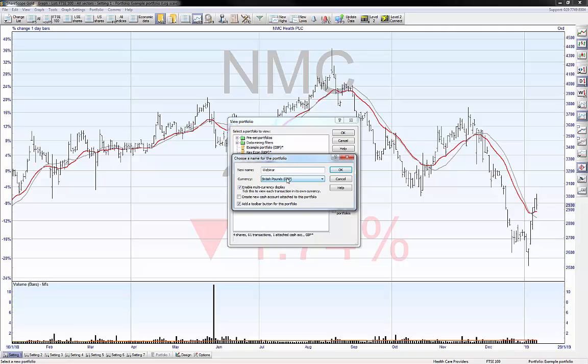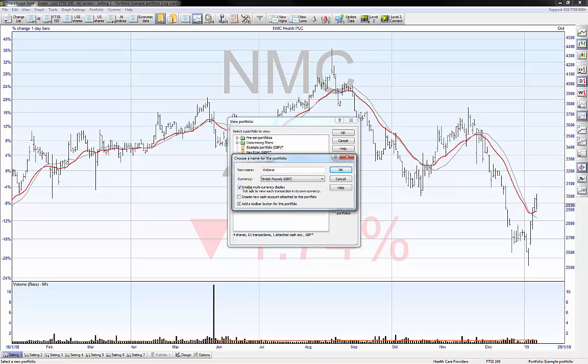Now you can record transactions in all sorts of currencies, but then everything will be converted back to the portfolio currency in order to display the totals. It doesn't have to be pounds. You can pick any other currency. So if I select Canadian dollars, I can record my purchases and sales in US dollars, British pounds, euros, etc. But the total value, the total profit of my portfolio will be displayed in Canadian dollars, or whichever currency I pick from here.